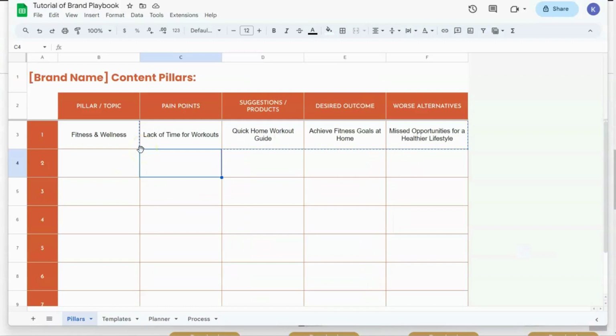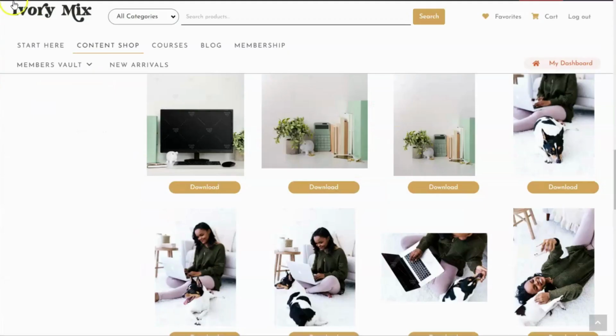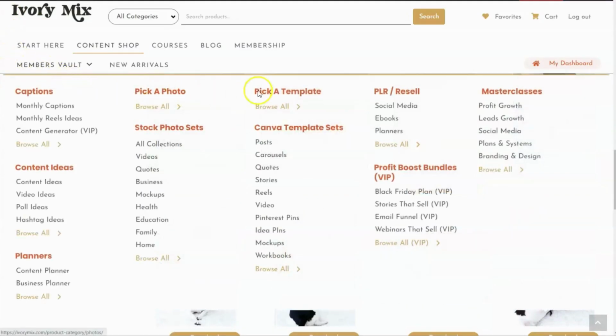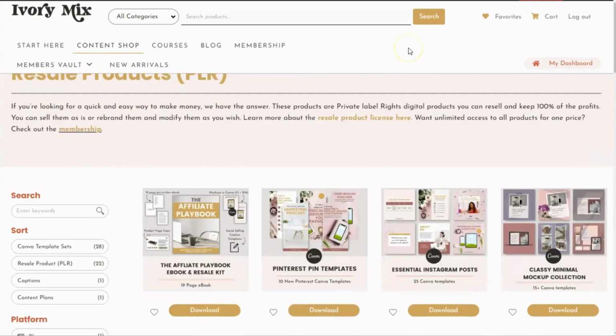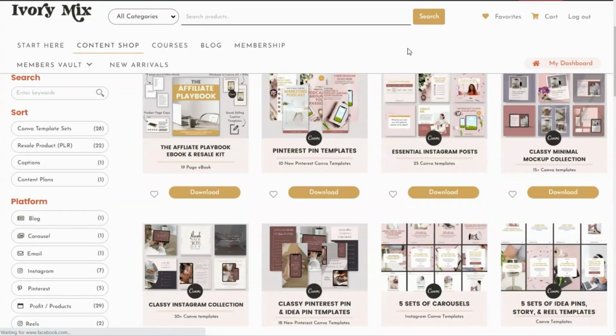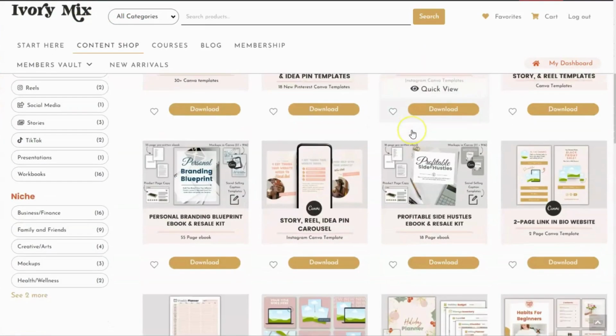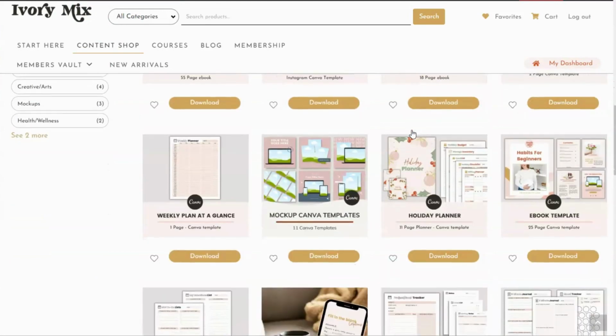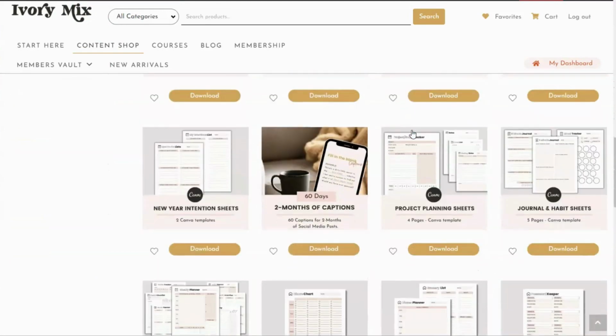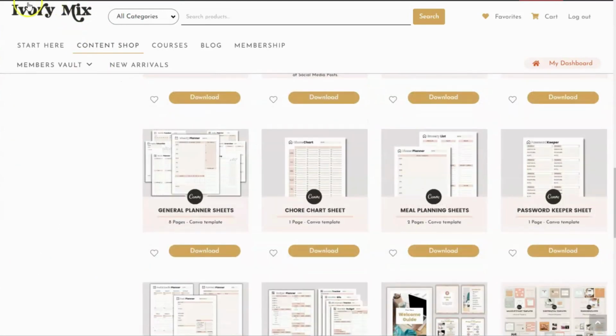And that's actually not all. You can save time on your suggestions for products and lead magnets through our PLR. Back on the website, if you go to the Members Vault, there is a whole PLR section. These are products that you can sell. If you're looking to expand your product library, create a lead magnet, there are many PLR here for you to rebrand and resell or include with products that you already create.